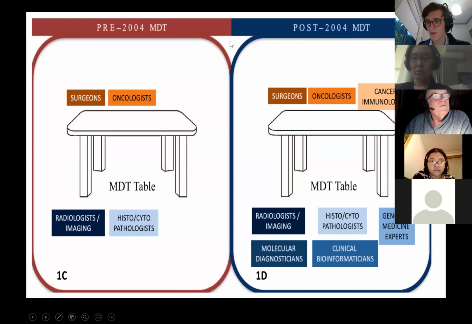Now, you're familiar with the concept of a multidisciplinary team meeting? On the left, and this is really for cancer, but if you could just replace oncologists with haematologists, for my sake, and you had X-ray people and you had the pathologists, the haematologist or the histopathologist. These days, in a multidisciplinary team meeting, you need a molecular diagnostician who tells you what all the molecular studies mean, because they're very complicated. There's all sorts of measurement and laboratory issues. You probably need a clinical bioinformatician. Do you know what that is?